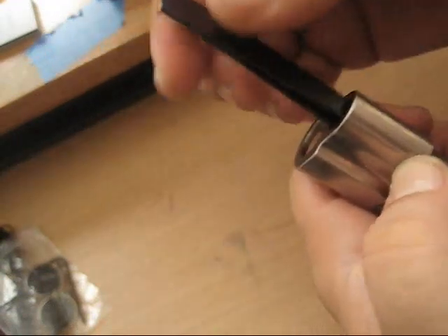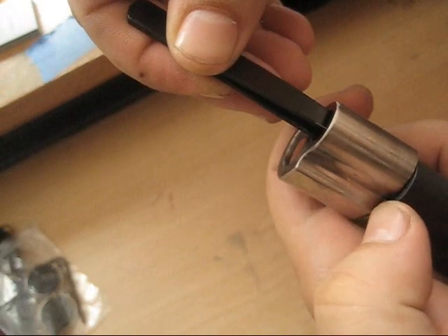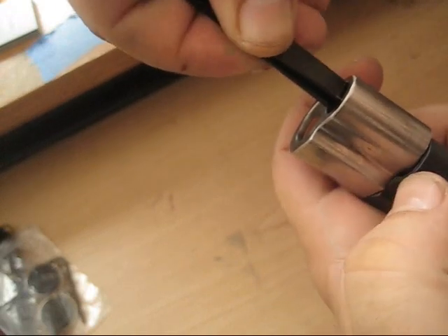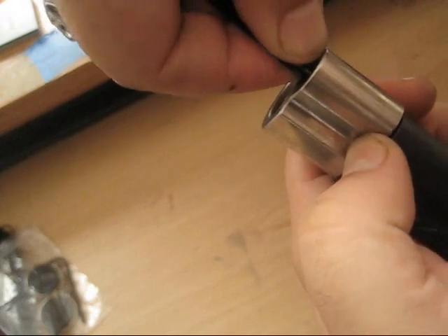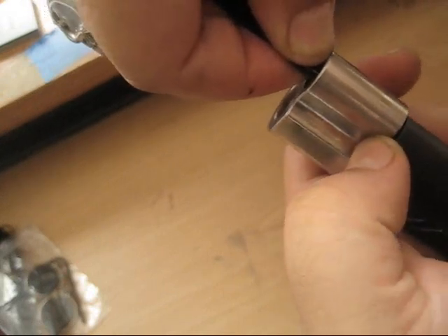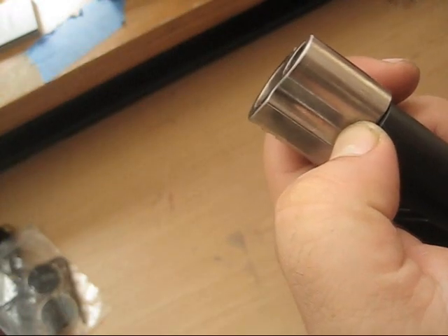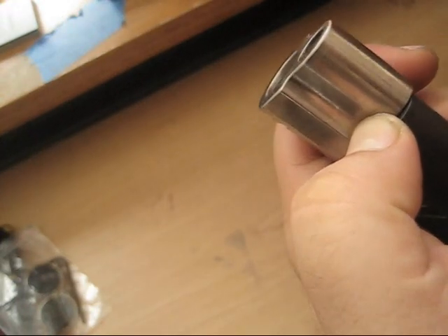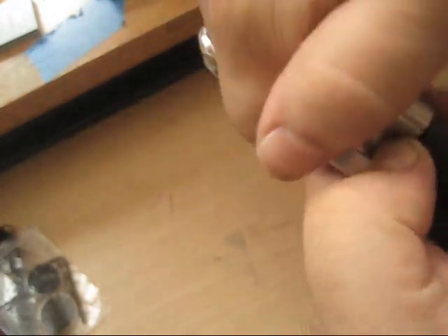Alright YouTube, I'm back. As you can see, push down on the button slightly and turn very slightly counterclockwise. Put your thumb right here so the spring doesn't fly in your face or anywhere else. The pistol is not in a vise grip or any other type of tools - it's just laying on my stomach.